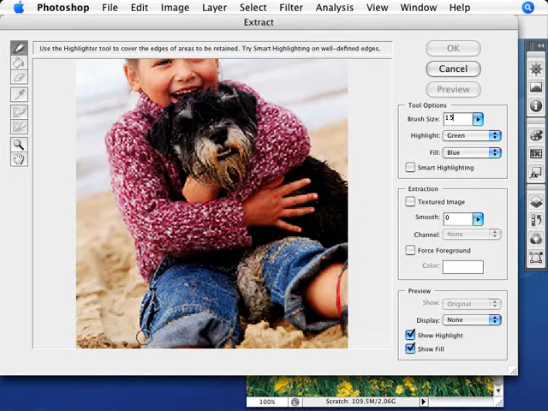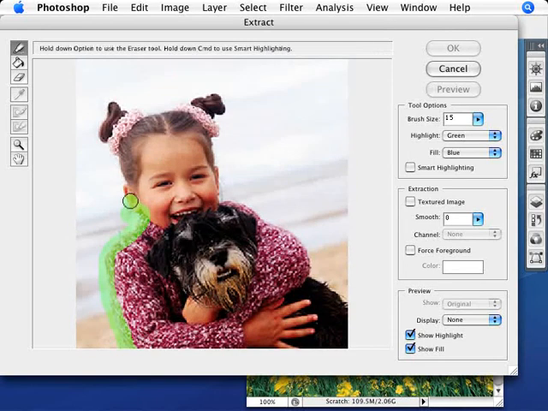And we want a brush size that's big enough to capture a bit of what you want to take away, which is this area here, and a bit of what you want to keep. And you want to paint towards the center, so you have a bit of both, right? So as you can see, we have a bit of the sand and a bit of the jeans here, and we're just going to continue and paint all the way across, getting the sweater, getting the hair. Make sure to select the hair. Now we're going to go over to the ears.